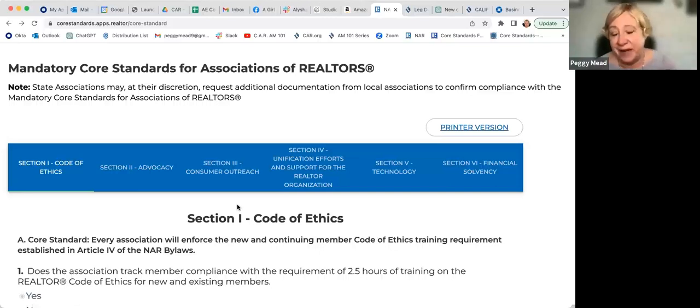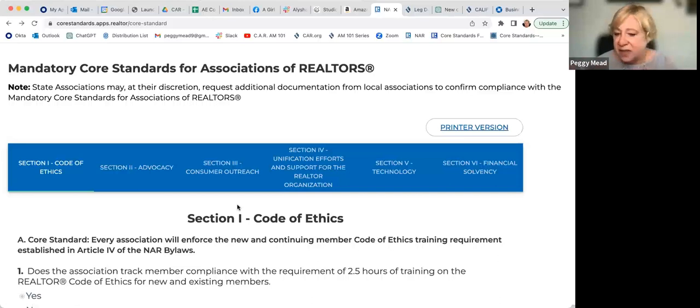The consequence for not meeting core standards is that you'll have a big hearing with other AEs from around the country and NAR, and you will have to tell them why you didn't finish it, then actually finish and pass it, and then you go on probation until you do next year's one correctly. If you don't, you could lose your charter. So it's a really big deal. We haven't had that happen yet.